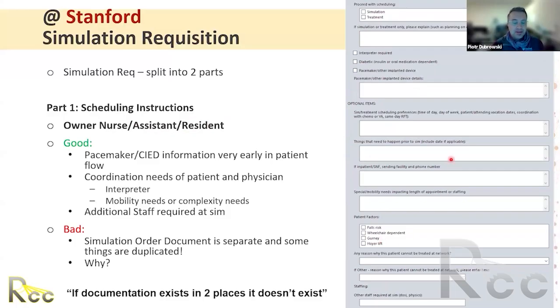And then there's a second part that's the actual documentation for the simulation. And so I'm going to talk about this a few times: if you have documentation in your workflow or in your system that lives in two places, it actually doesn't live in any place. So basically, if you're documenting the same thing in two places, it's very poor communication because it gets confusing and it can become very difficult to figure out what the truth is. So this is for the scheduler.